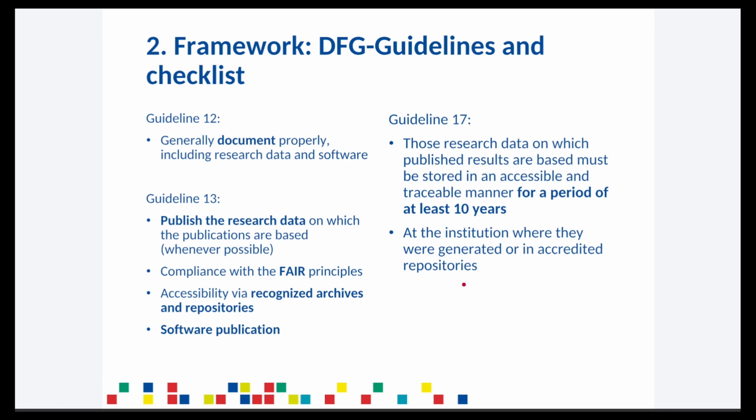But those data which have led to published results are supposed to be stored in an accessible and traceable manner for a period of at least 10 years. And this period starts right after the date of publication of the results. This is a very important aspect because when you do your research project, you're obtaining your data, you're processing your data, you have those fantastic results. And at the point of publishing, you have to make sure that your data is available for 10 years.